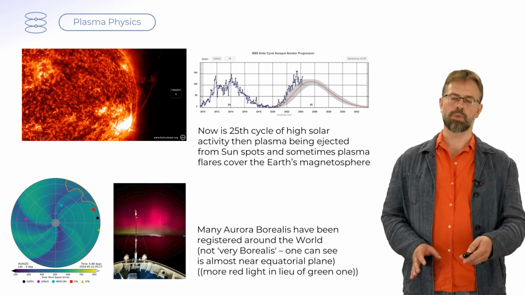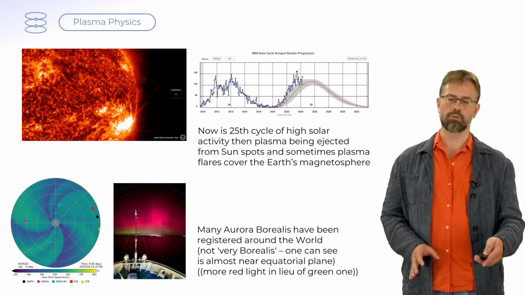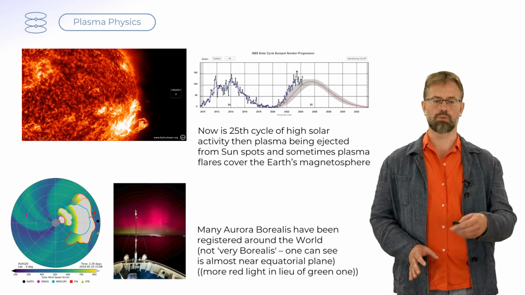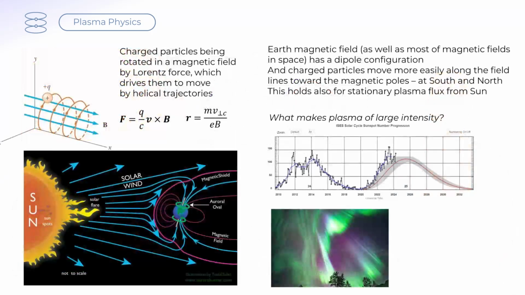So you can see here plasma flares pressed away from the Sun, and here is a modeling of a few days of arrival of plasma from the Sun to the Earth, until it hits the Earth. What happens here? The magnetic field of the Earth, as most magnetic fields in the universe, has a dipole form, and particles can move freely along the field lines and not so freely across the field. So particles can reach the Earth's surface at the north and south poles. And so it's called aurora borealis because of the magnetic field structure.